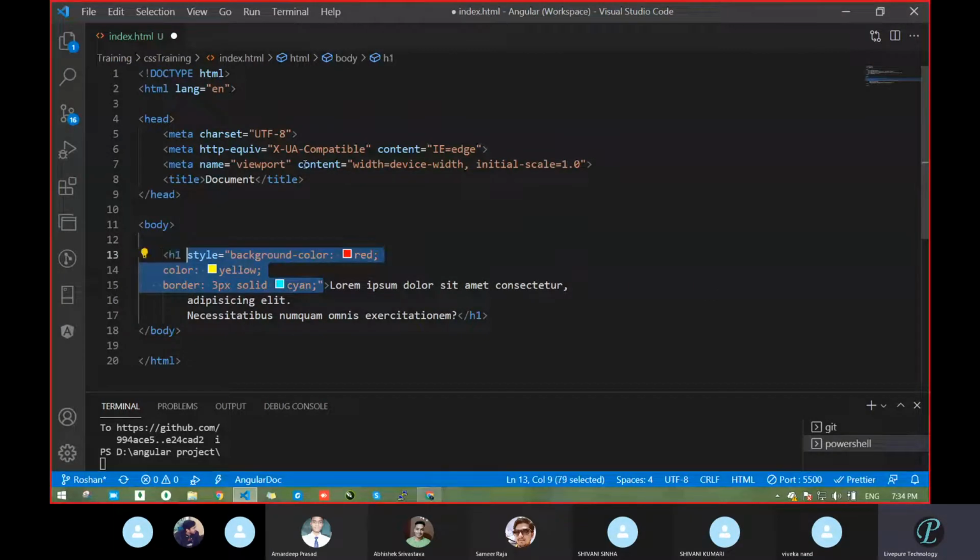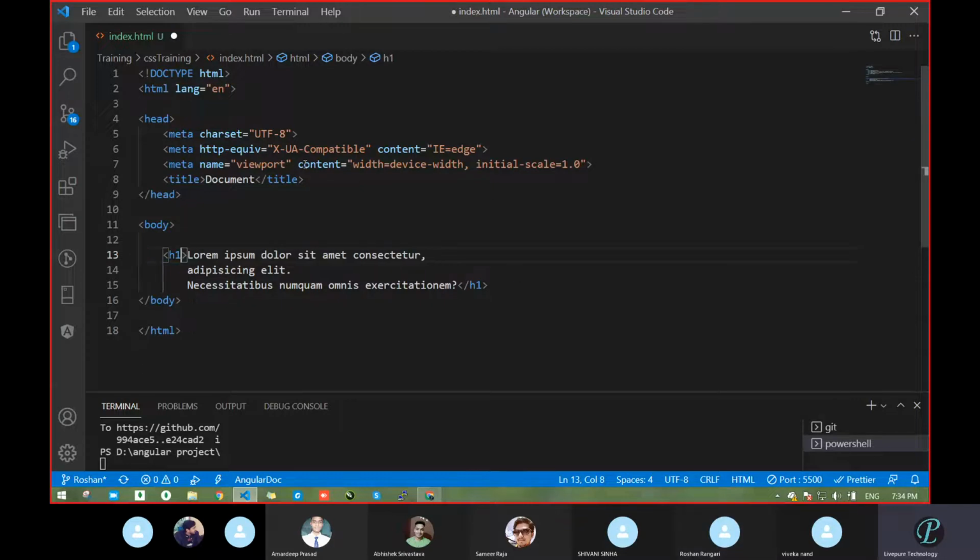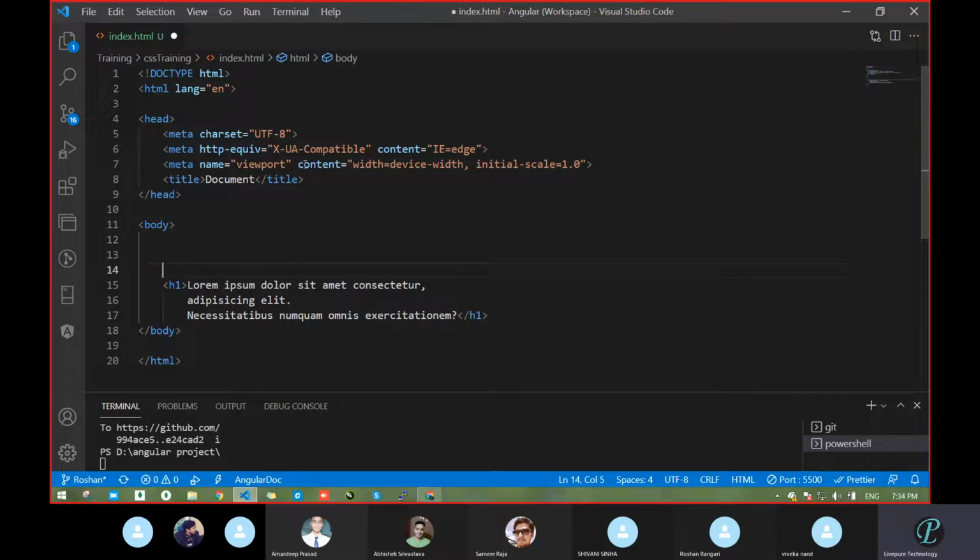So what will we do? This was one type, where we are using the style property. So this was one process of adding a style. One more way of adding style we had seen. What was that? How were we adding that one? Any idea?